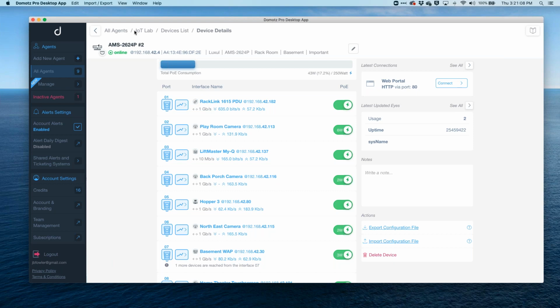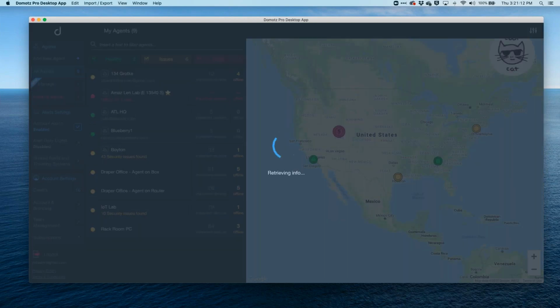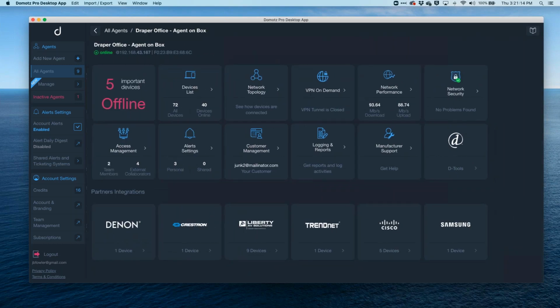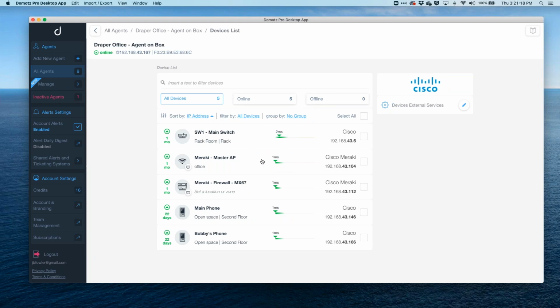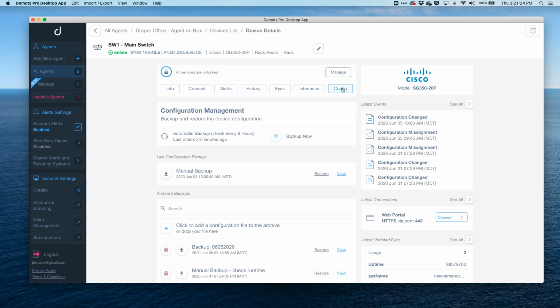Let me talk about some switch capabilities. We'll go to a different agent for this. One of the things that Domotz does with the network infrastructure is we now have the ability to understand how the configuration of your managed switches has changed. This started with Cisco over the last couple of weeks.